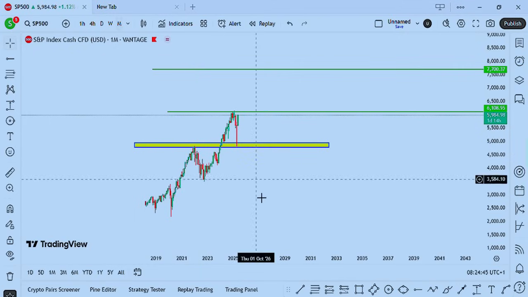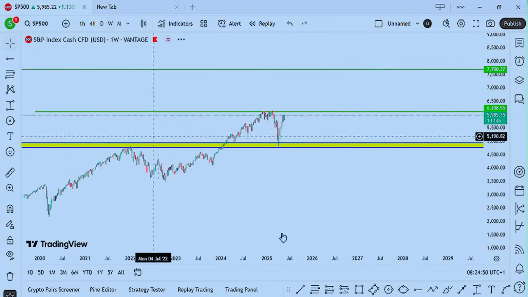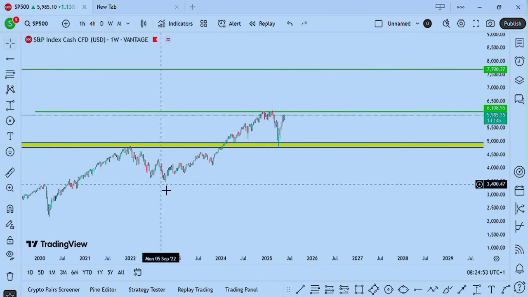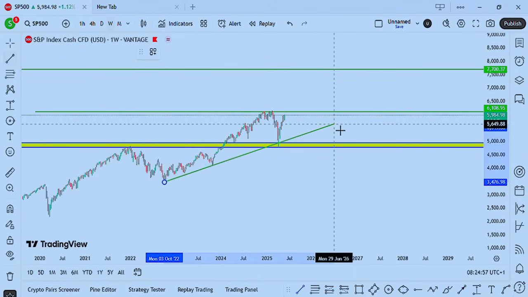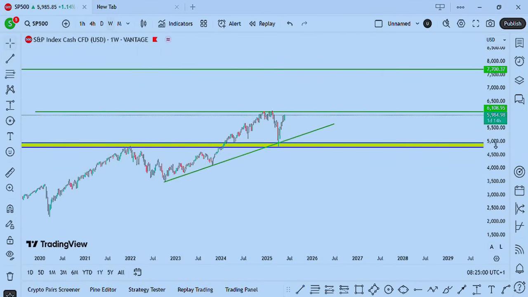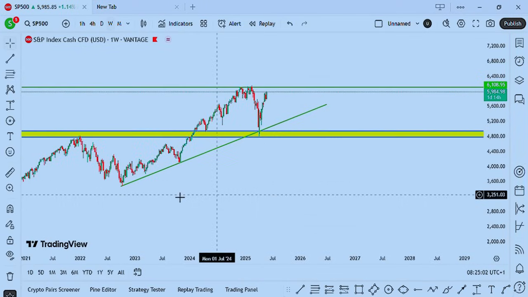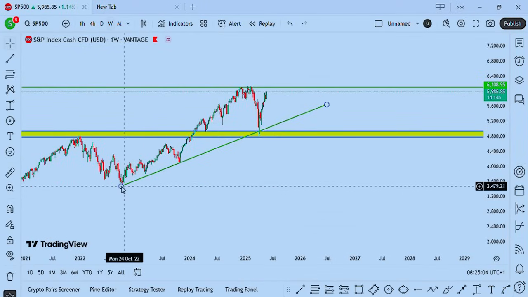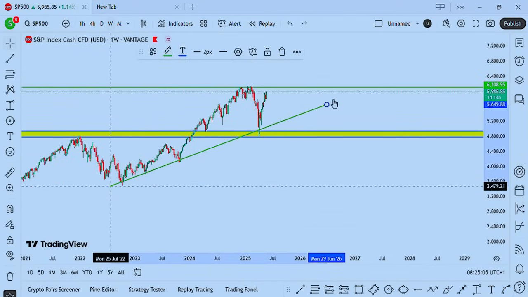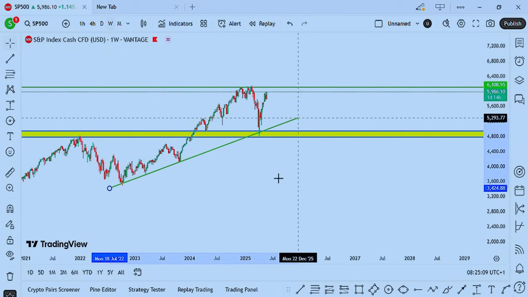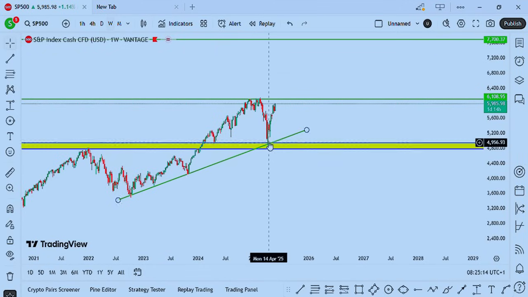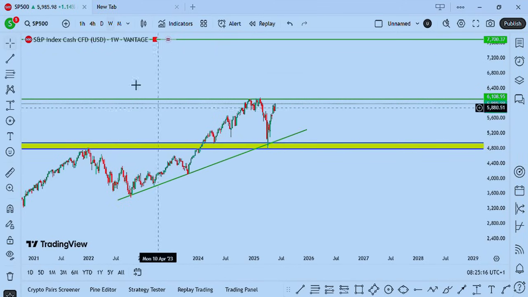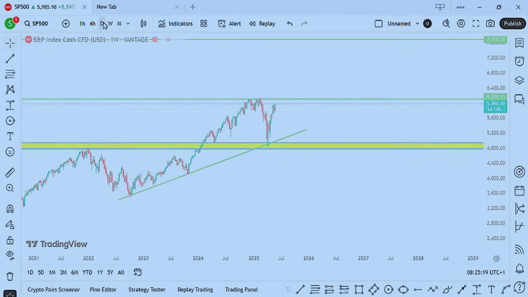Let's go on the weekly time frame and plot more levels. This trend line I was telling you about the other time, I plot my trend line here, where the market traced from. So this is a strong support area for SP500. We are seeing this massive rejection to the top side in this area. Let me show you how I jumped on this trade on SP500.